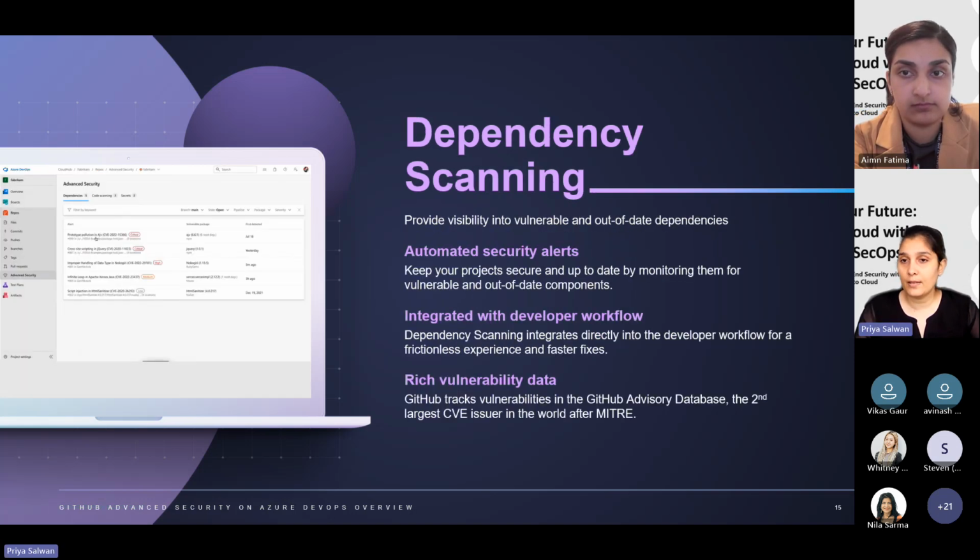The next feature is dependency scanning. As we know, a lot of work is done on open source projects, and with open source projects come lots of third-party vulnerabilities. They could be direct, like you already know that this could be the vulnerability, or they could be transient in nature. That means that you might be using those open source projects, but you might not be aware that there could be any third-party vulnerability which could possibly go ahead and cause the issue. And hence, dependency scanning identifies the open source components which are utilized within your source code and ascertains whether there is any sort of associated vulnerability that exists.